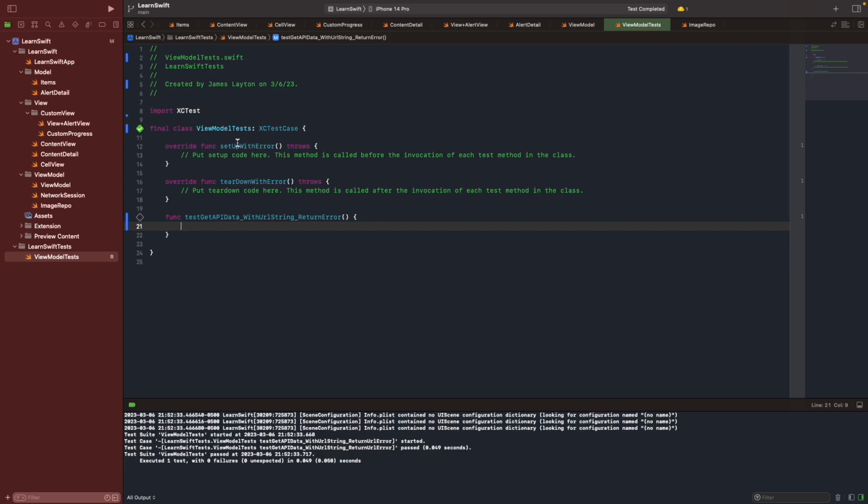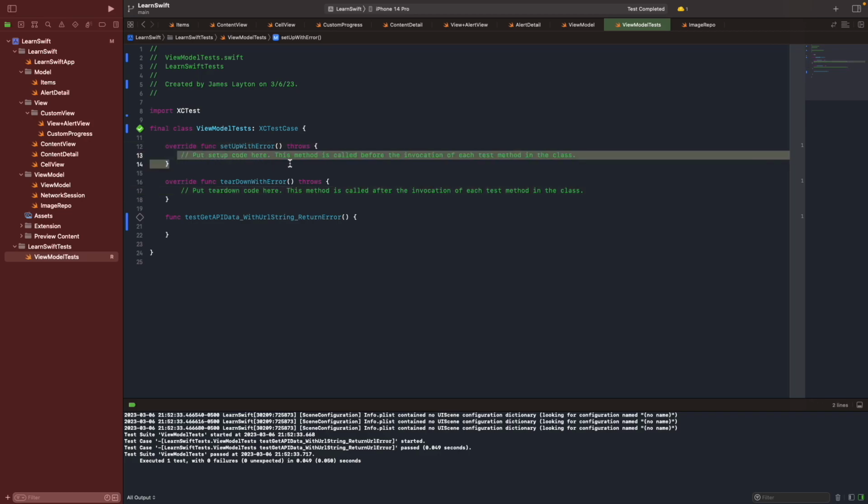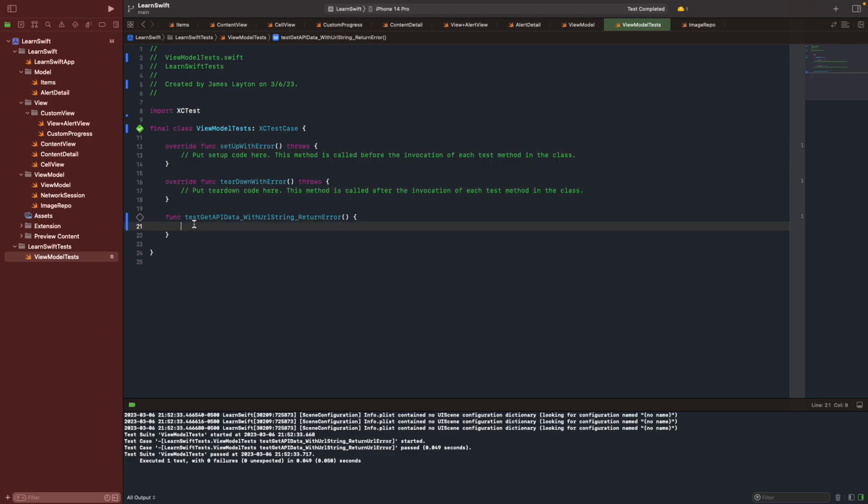You can also set things up or tear down or destroy the instance for each test case, as the default explanation here says. But in our demonstration, we're not going to use that. We're just going to put it right into our test case. So we're going to call it arrange, act, and assert.